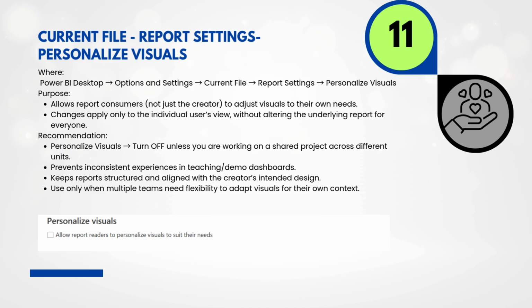Too much personalization can lead to confusion. In most cases, like teaching dashboards, demos, or standalone reports, you want consistency. If every user changes visuals differently, it becomes harder to follow the same story. But in shared projects across different units, where multiple teams collaborate and need flexibility, personalized visuals can be very useful. It allows each unit to adapt the visuals to their own context without breaking the shared reports. That's why the recommendation is turn personalized visuals off unless you're working on a shared project across different units.